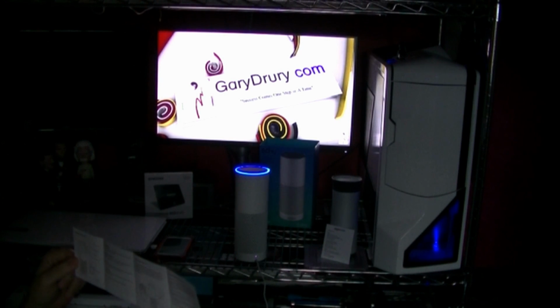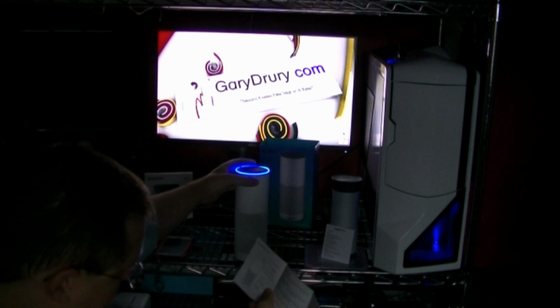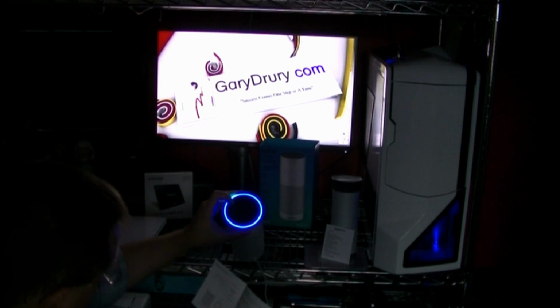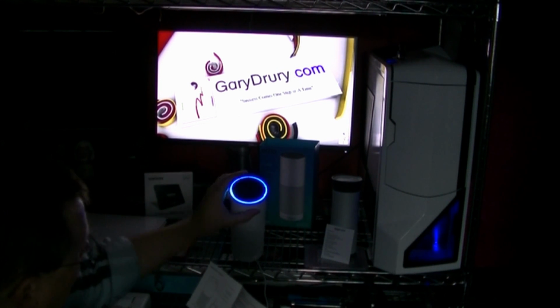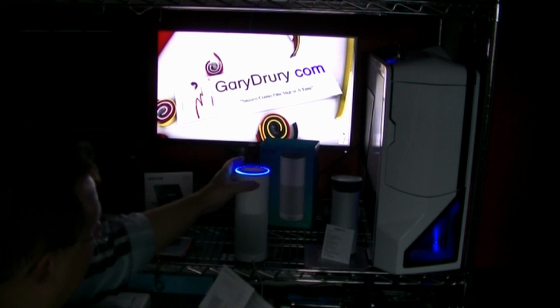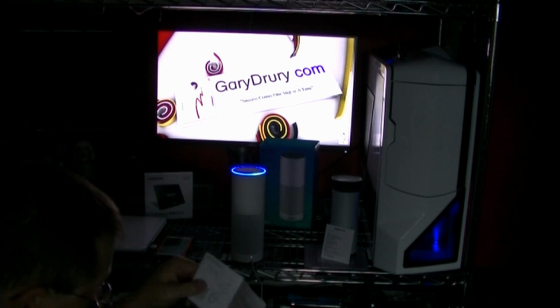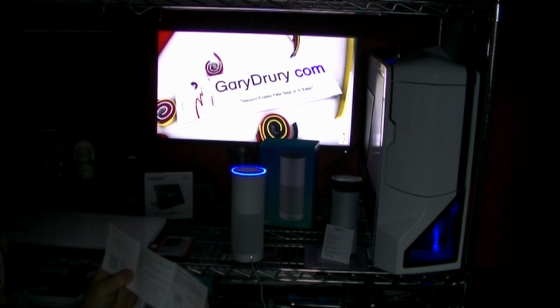Getting to know Echo. There's the action button, the microphone on and off, obviously the light ring, volume control, power LED. Let's see, action button. You can use the button to turn off the alarm and timer. You can also use the button to wake up Echo. Microphone on and off. Press the button to turn off the microphone. The light ring will turn red. Press it again to turn the microphone back on.